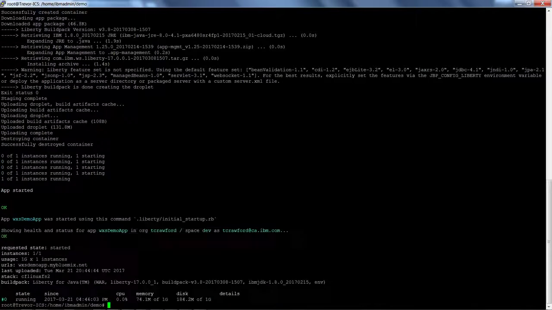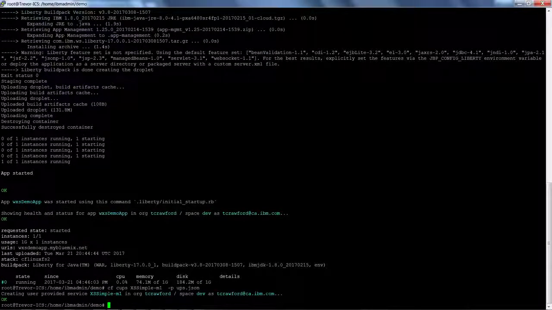After the application is deployed, run the cf-cups command to create a user-provided service by passing the ups.json file as a parameter. This will create a custom service that will map to the caching containers. Note that when creating the user-provided service, we use XSSimple as the prefix for the service name. This will map to the simple grid in extreme-scale for a simple grid type use case. For a session use case, you can use XSSession as the prefix. And for a Dynacache use case, you can use XSDyna as the prefix.